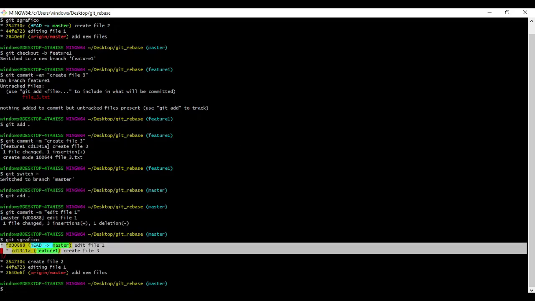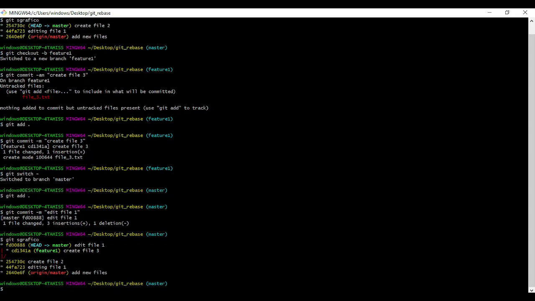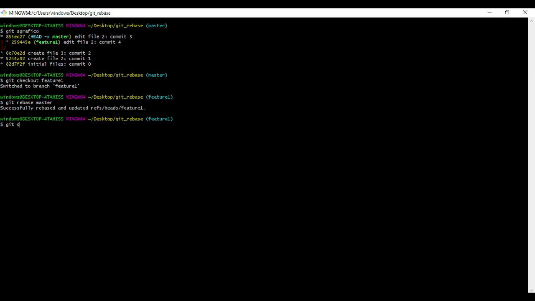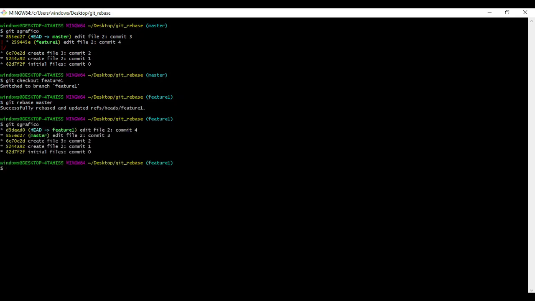Now, we are going to integrate the changes from the feature 1 branch into the main branch master. First, check out the feature 1 branch and execute the rebase, git rebase master command, to merge both branches. As we see, the last commit of the diverged branch, feature 1, is placed on top of the main branch, master. This generates a new commit in front of the main branch master, the one you're rebasing onto.